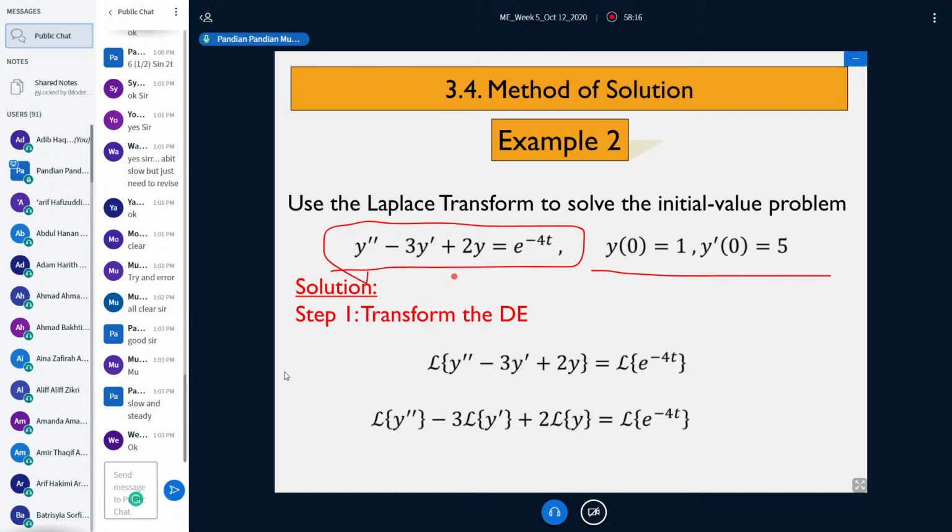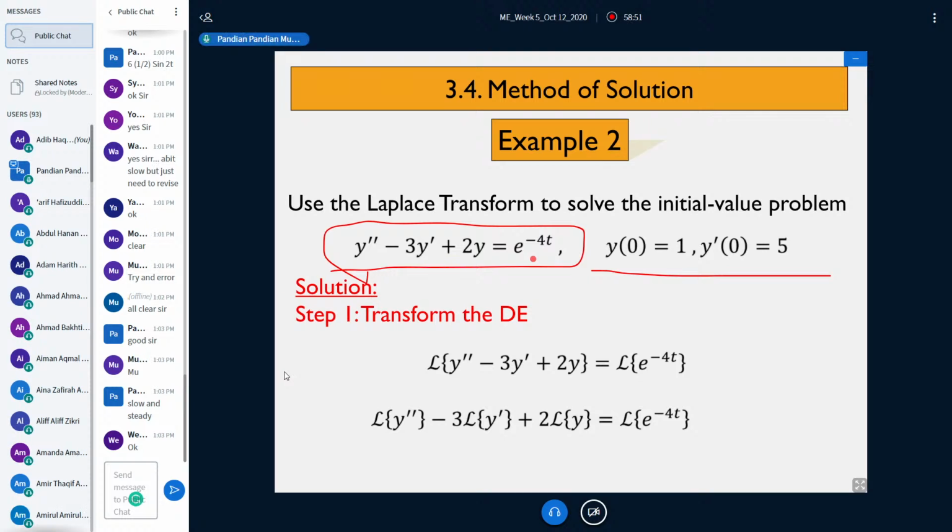So this one can be solved using undetermined coefficient method, or you can use Wronskian method. But since the right-hand side inhomogeneous function is e to the power minus 4t, you can use undetermined coefficient method. But the problem with undetermined coefficient method, you must find the C. You have to find the YC first, then YP next, and then combine together, and then find the C.